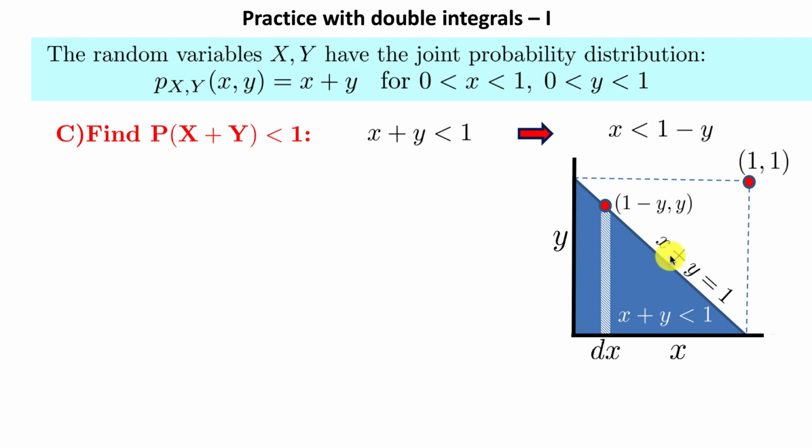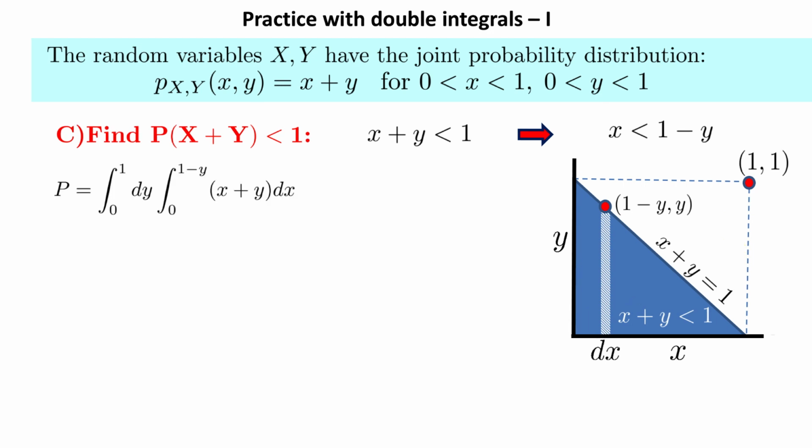So here is what the picture looks like. If one takes x plus y equal to 1, or you can write y is equal to 1 minus x, or x is equal to 1 minus y, well, that is this line over here. X plus y less than 1 is this region here, the shaded region, and the region x plus y greater than 1 is, of course, the unshaded region, this white, uncolored region here. We now need to work out this double integral over here to get the probability that x plus y is less than 1. So for this, let's go to this diagram here.